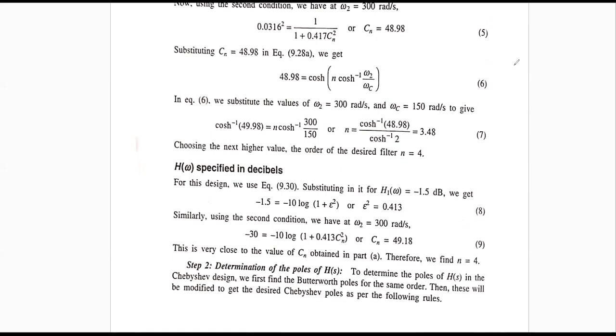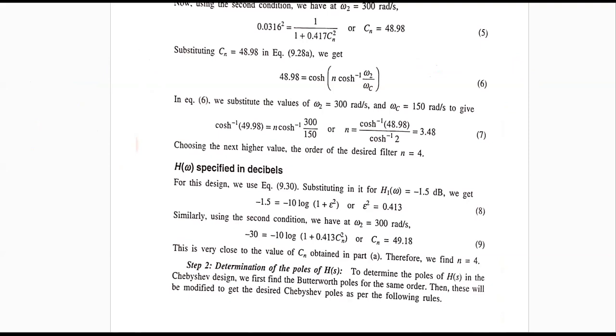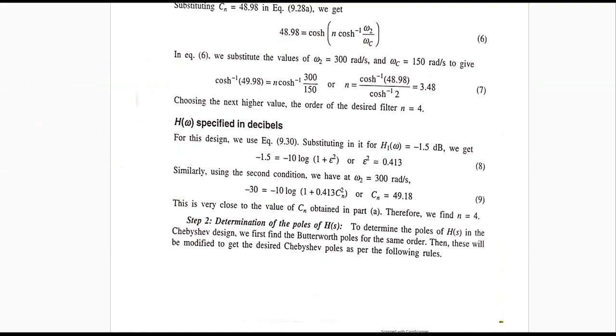What are the 2 unknowns? Omega c is basically given to us, so this is not an unknown. We need to find only the value of n from this, which is a single unknown. However, Cn is also unknown in the equation. So that's why there are 2 unknowns: one is n and another one is Cn. Fortunately, we have 2 equations as well, and from the 2 equations, we can find these 2 unknowns. Is that clear? Just follow the process. It's very straightforward. For the decibel concept, you can go through that.